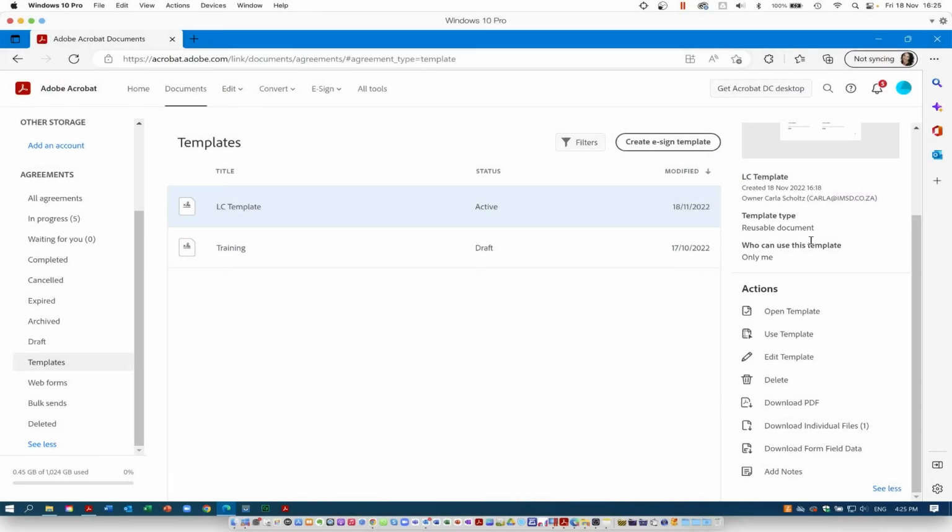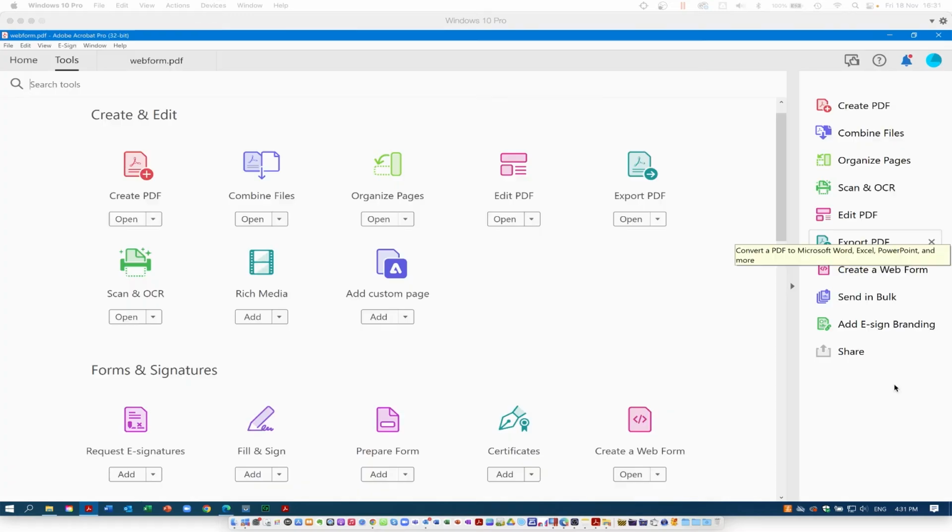Should you wish to have just reusable form fields, unfortunately, this is not available in Adobe Acrobat Pro. You will need to use Adobe Acrobat Sign in order to have reusable form fields that you could then apply on any particular document.